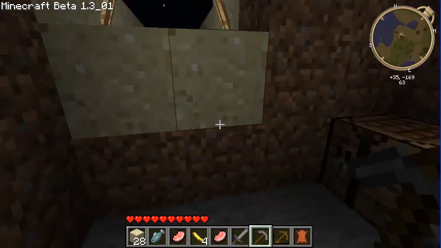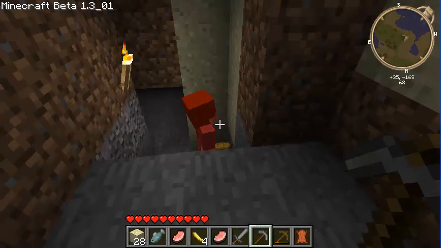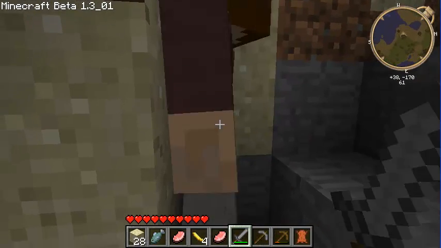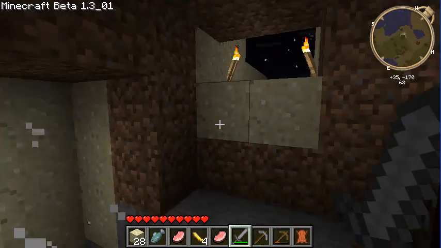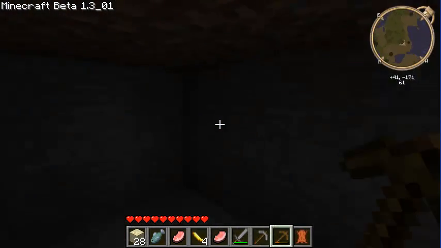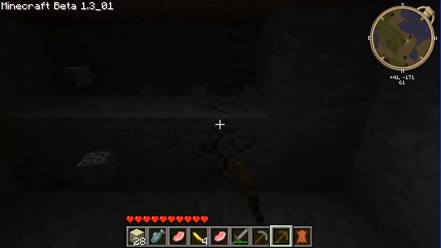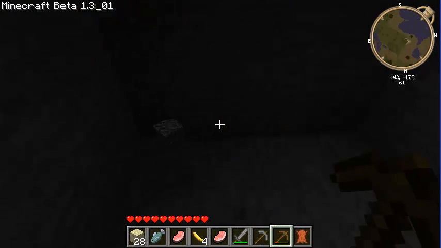I'll spawn one here. Spawn settler. As you can see, these people don't attack you, but you can kill them. If you kill innocent people, you can become evil, and I don't think the bandits or anything like that will attack you. However, the knights and the others will attack you and kill you.